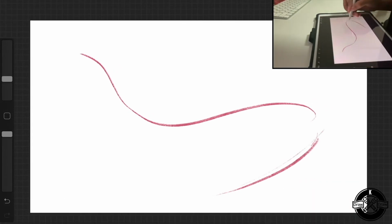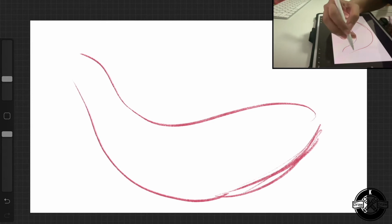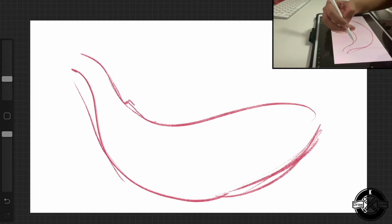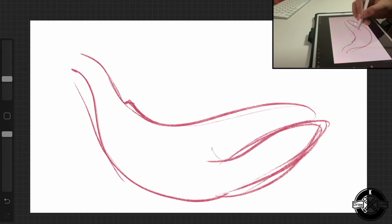So I'm starting off with a curved line, like a wavy line, and then there's another curved line at the bottom to create the body and towards the tail on the left side. And then I'm creating the mouth area, so a curved line coming inwards.